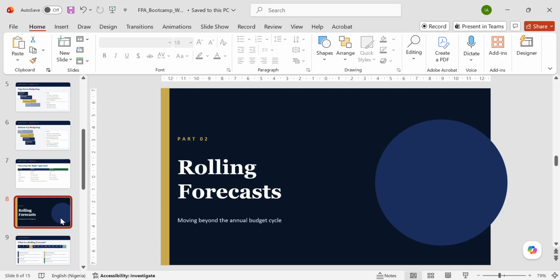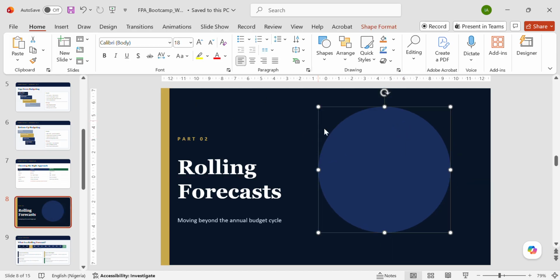So you can do a rolling forecast, adjusting based on the actual numbers that are coming in. Based on the actual numbers, it tells you what the next period is going to look like. That's what rolling forecast is. I believe you understand what I mean, right? It's just based on actual numbers coming in.